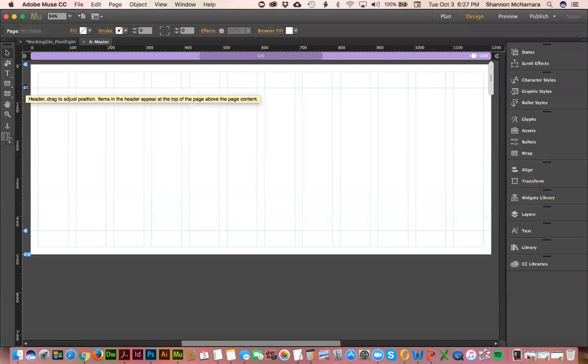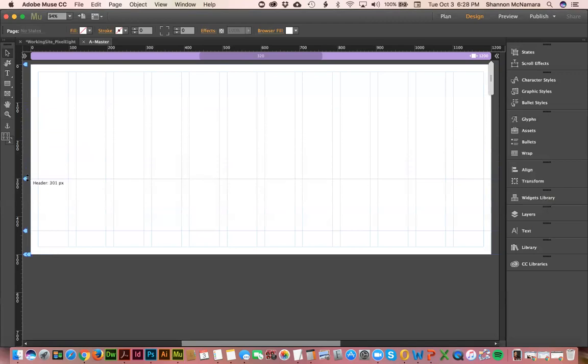I can just drag the bottom arrow down, and I'm probably going to need about 200, maybe even 300 pixels. I kind of have a big header area. So I'm just going to drop that at 300.